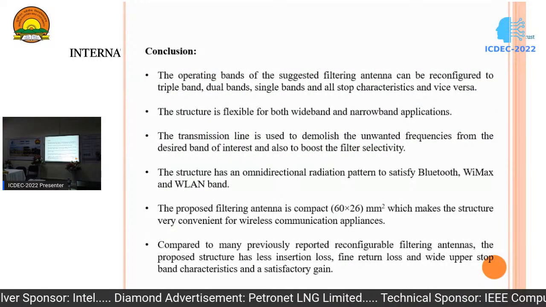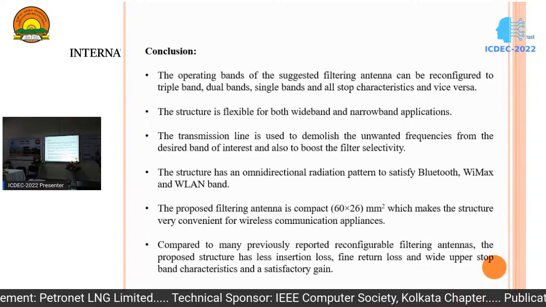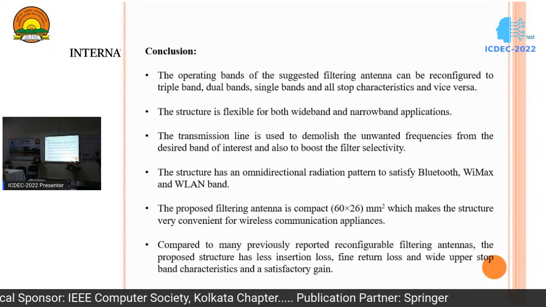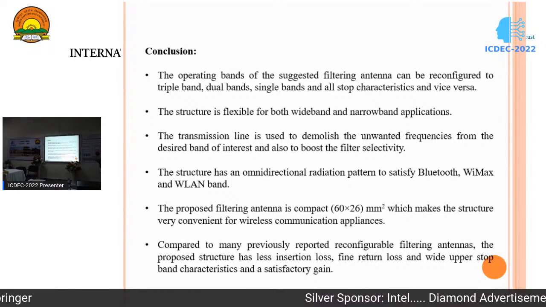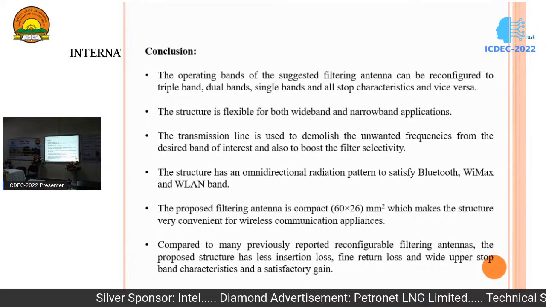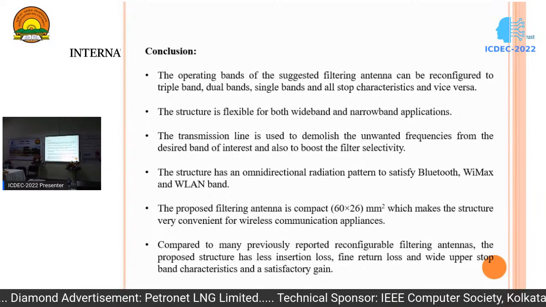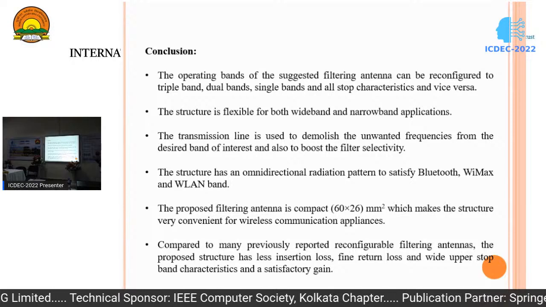So now let us come to the conclusion. We can conclude that the same structure is flexible for multiple different applications. Sometimes it can be used as a triple band, sometimes as a single band, and vice versa. The structure is also flexible for wideband and narrowband applications. And we are using a transmission line to remove the unwanted frequencies from the desired radiating band of interest, and thereby it is helping to increase the filter selectivity.